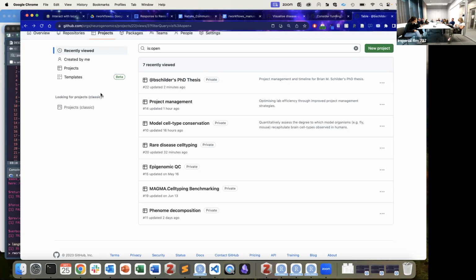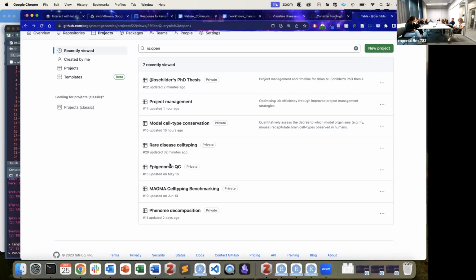I see TipSeek. Repos can be associated with more than one project if you want as well, because there can be overlap. Like magma cell typing, parts of it are associated with my thesis, but it's also associated with magma cell typing benchmarking, which were projects from some previous theses. I'm in the table view right now. So for those who can't see online, Maria has the GitHub project for SC TipSeek protocol dev.